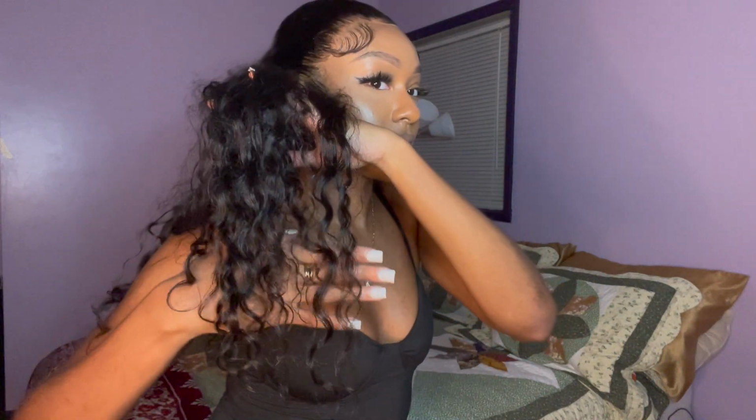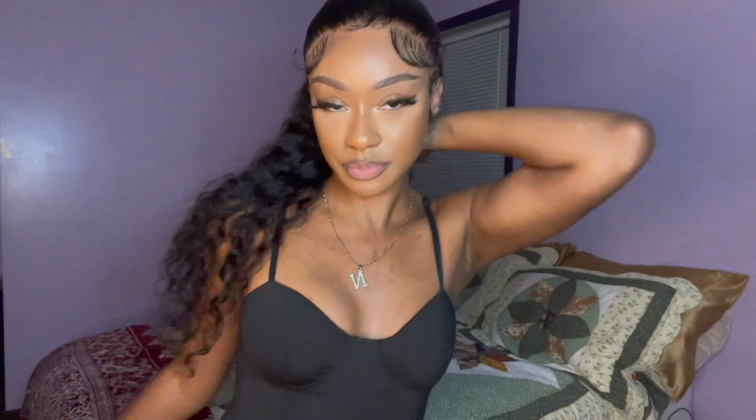The waves in the hair, and this hair comes like this. You don't have to crimp it or anything. This is water wave, so this is the natural pattern of the hair. Very, very beautiful. And a wig like this, you could just put it on. You don't have to curl it or anything, just wet it, and this is the natural pattern of it. Super cute, right?